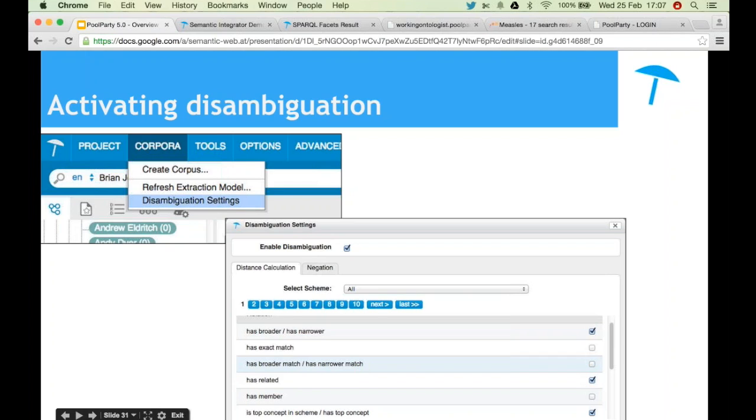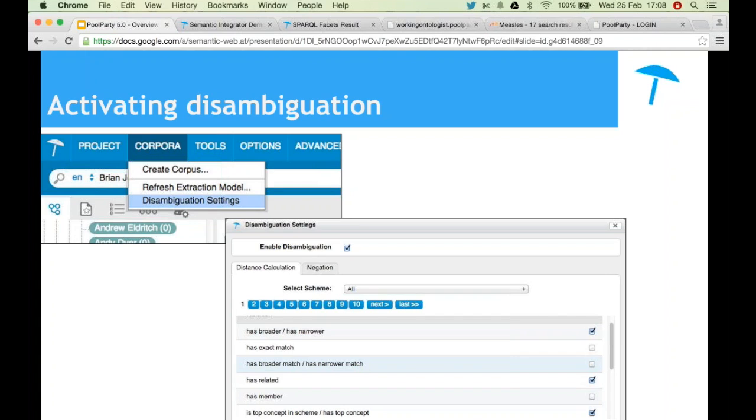So you can really say if Brian Johnson is the singer, then it's in no case related to Red Sox, for instance. So you can really state a clear negation. By doing that, you have a very, very high probability to extract the right entity.